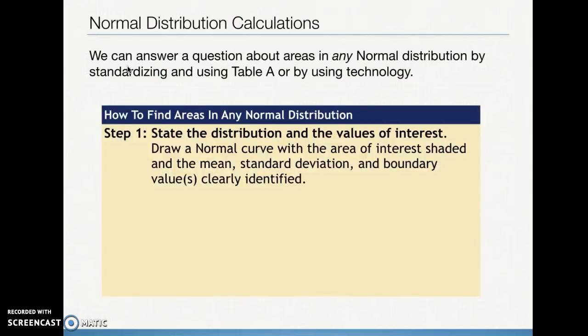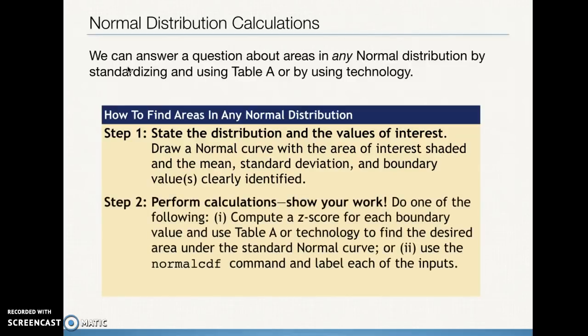Trying to determine the area under the normal distribution, we can either use Table A or we can use our calculator, but what we're always going to use is a sketch and shade. We're going to start by figuring out what we're trying to find. So read the problem, figure out what you're trying to find, and then make a sketch so that we can see exactly what's going on.